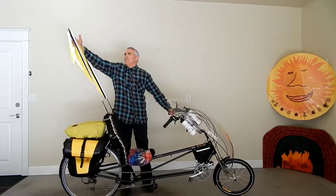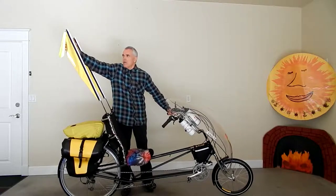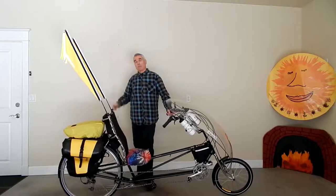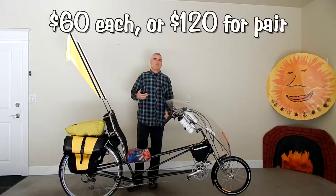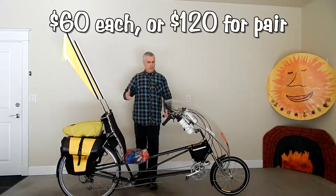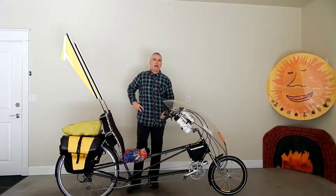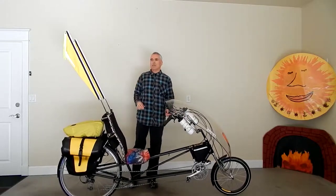These flags are more expensive than traditional bicycle flags. Each flag, which includes one of these streamers — the streamer, the flag, and the pole, which I cut a couple of feet off — is 60 bucks each. So you're looking at 120 bucks, and then $14 to ship. TerraCycle is not like Amazon where if you order a certain amount they throw in the shipping. Some of you may say you're not going to pay $134 to have these shipped to your house. But in the past I've gone cheap on flags and they don't last long and they cost a lot of wind drag to boot — those triangular red ones from sporting goods stores just deteriorate over time.